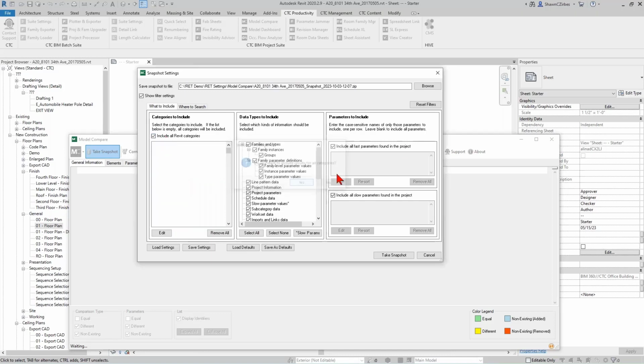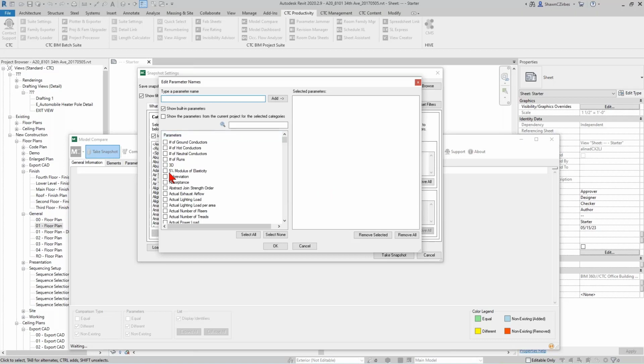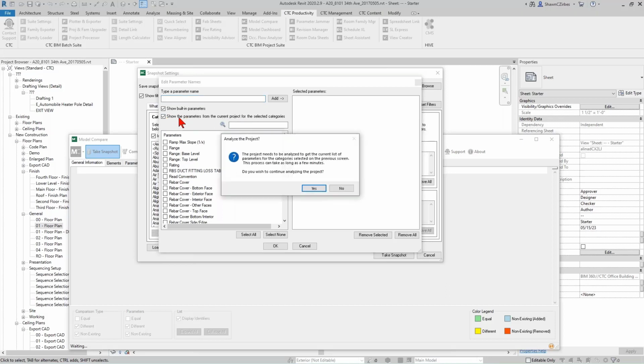Now, similarly, over here, I could go through and tell it that I want to explicitly include lists of certain parameters. So I could edit this list here and tell it certain parameters that perhaps I care to go after. Maybe I want to know the XYZ positions, the lengths of objects, the heights of objects. This thing has already scanned my entire model, and it knows all of the parameters that could be here. So I could go in and actually leverage those built-in parameters. I can, if I want to, specifically show parameters that are, say, project parameters inside of here.